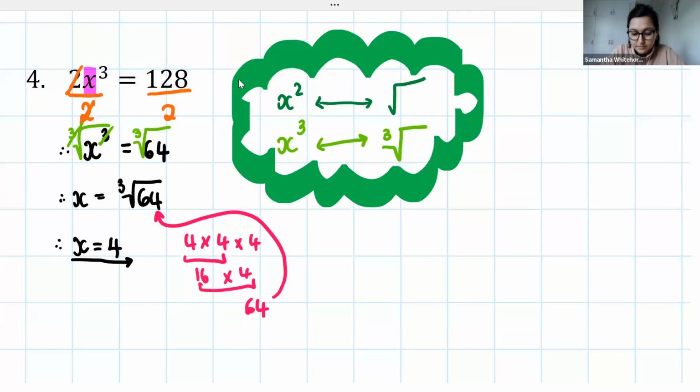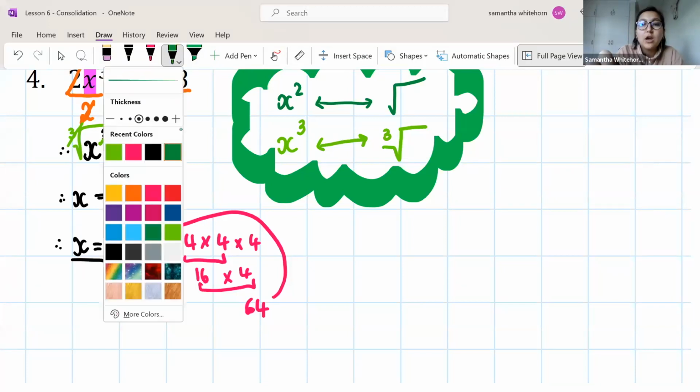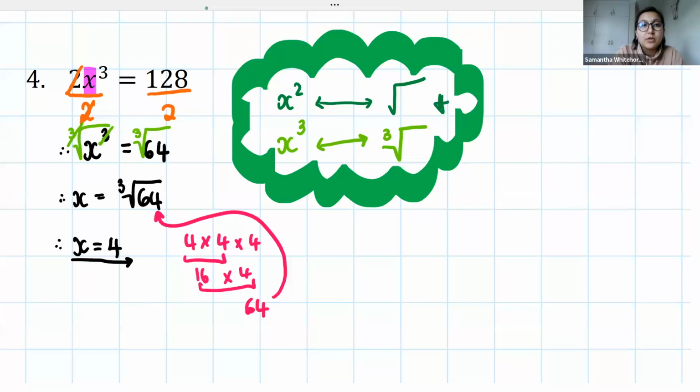What's the point of the square root? So there isn't a square root in the question. If you're talking about the dark green square root, I was just explaining what the inverse of a square root is. If you're talking about the cube root in the question, so this root over here, the point of it is to get rid of that exponent of 3. If I want to get rid of an exponent, I have to use the opposite operation, so I have to introduce a root. And in this case, because my exponent was 3, I had to use a cube root. Does that make sense? Yes. Cool. Well done.